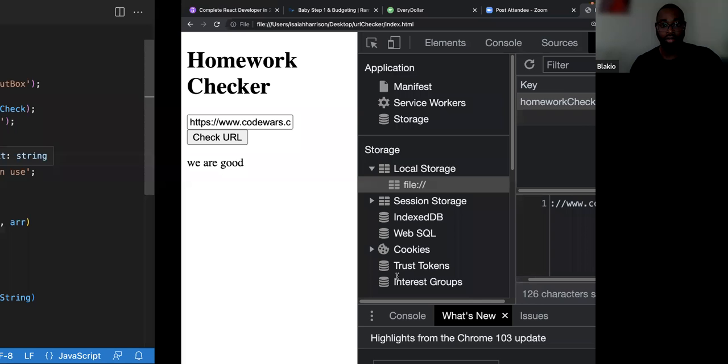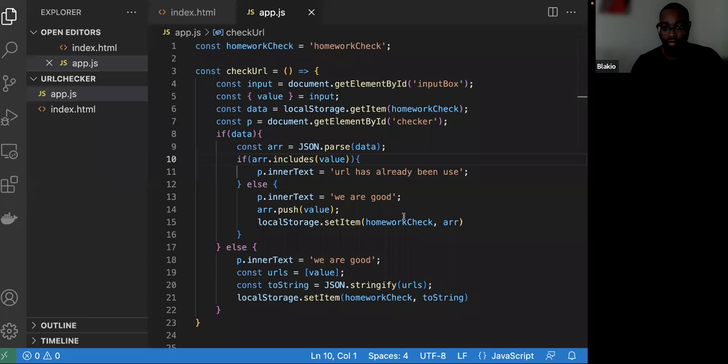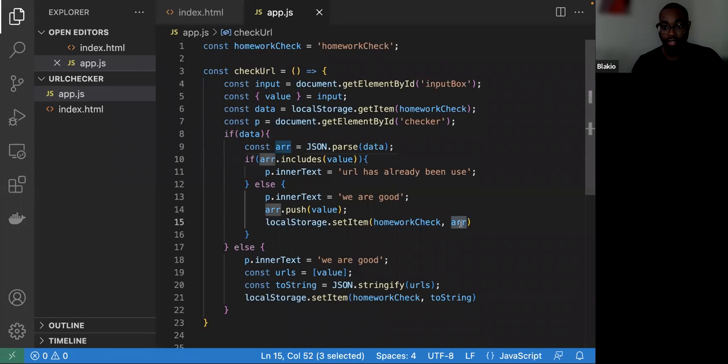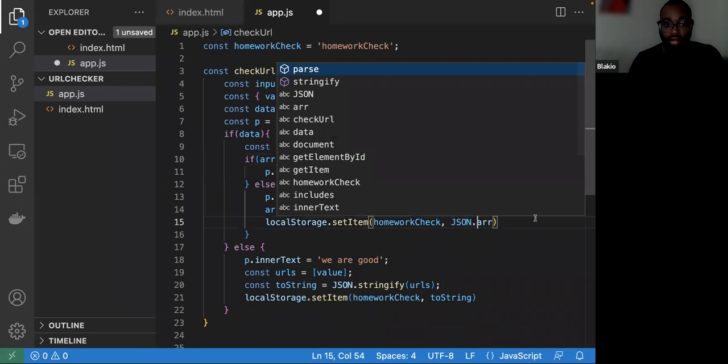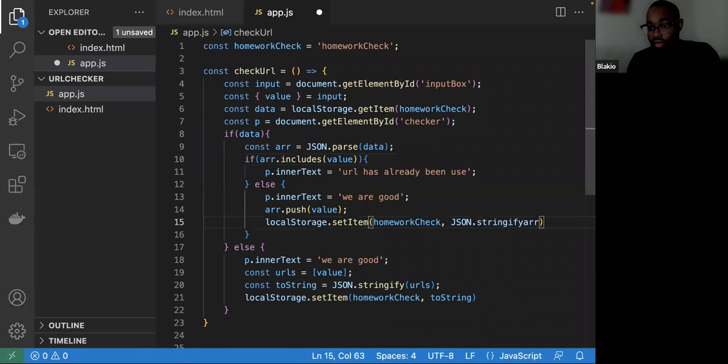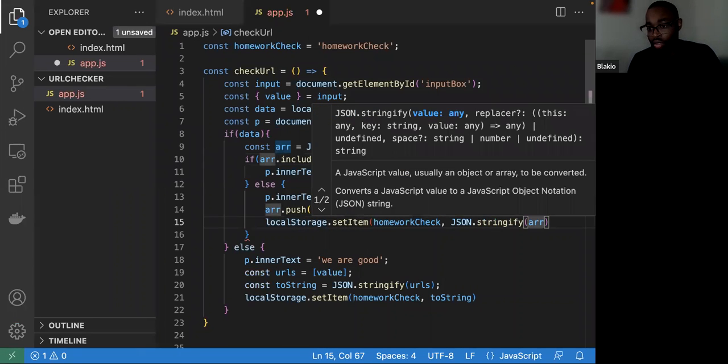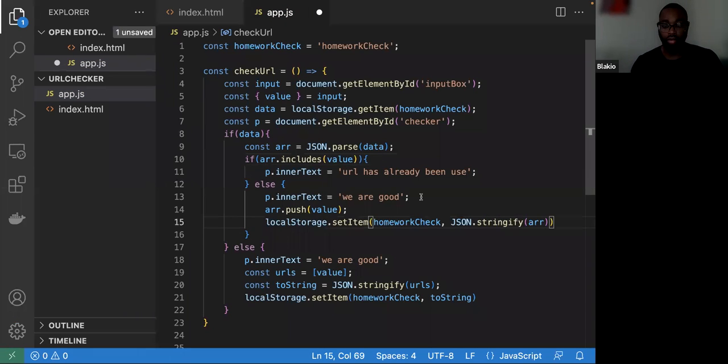So that's already a bug in here. So we have to stringify this. So do JSON dot stringify. I'm just gonna do it directly in here. I'm going to stringify the array. This is where it broke. I think that should be good.